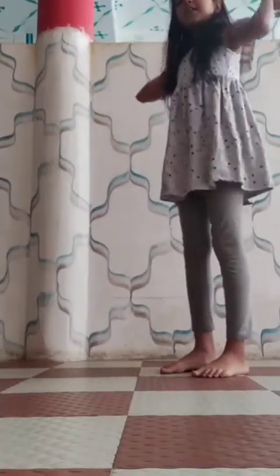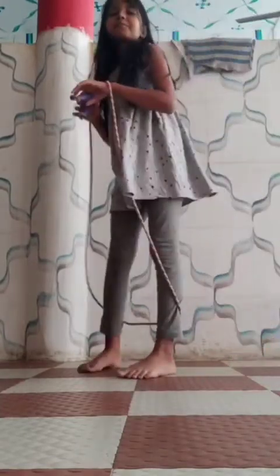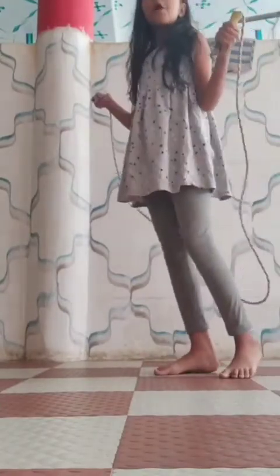Okay? So next, you have to jump, jump, jump, and then you have to do both the things rapidly. So when the rope reaches this portion, then you have to jump. And remember one thing, you can't feel any sort of skipping rope when you jump, okay? You won't feel anything except the jump. It does not feel like anything. Oh my, I don't know how to skip. Okay, so once you're done with that, we're gonna skip rapidly, okay? Now we have to practice.